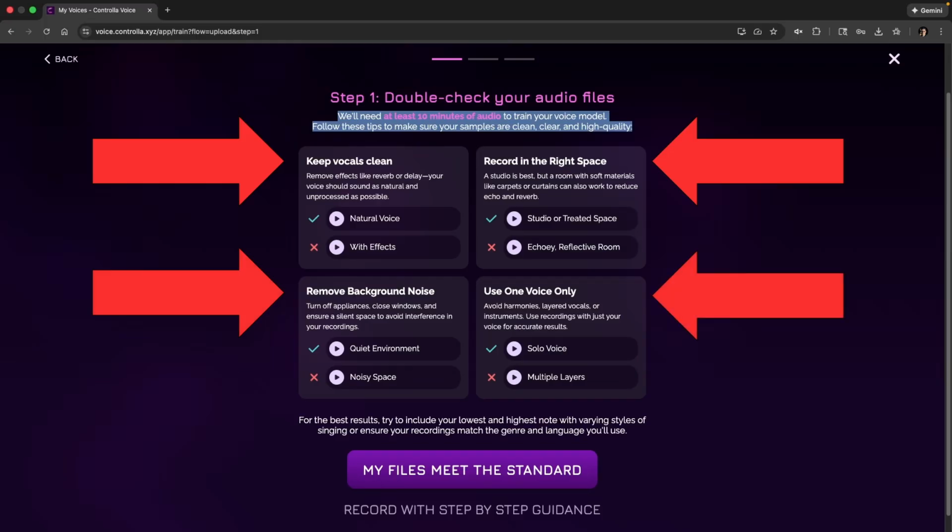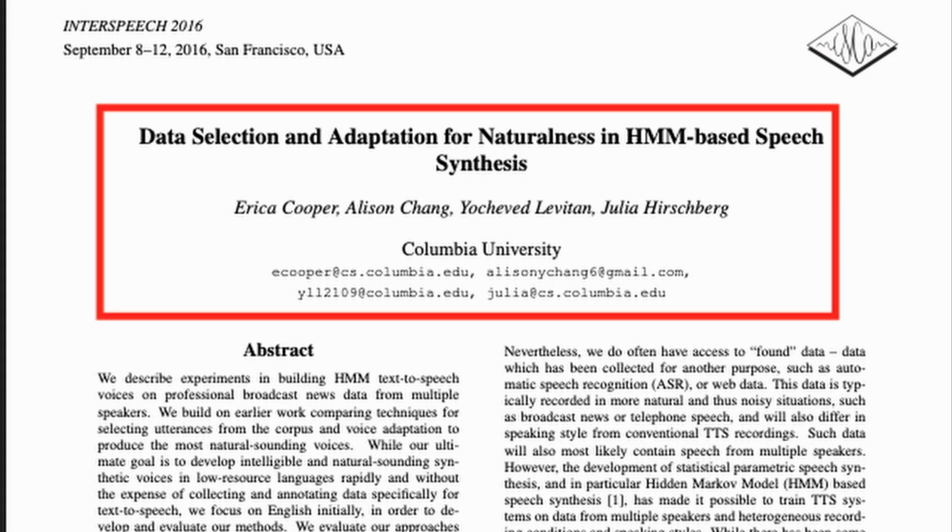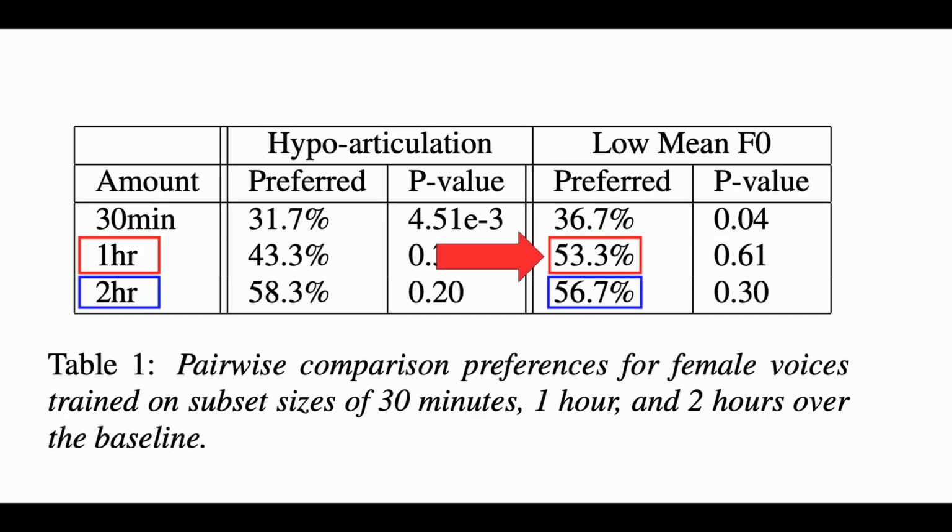This means use the same microphone in the same room, and be sure that where you do it is quiet. My first training, I only did 10 minutes. It was okay, but it could have been far better. After a little bit of digging and some research, I found out that it's best to do around an hour's worth of training. That second training turned out pretty good, but AI training loves consistency.